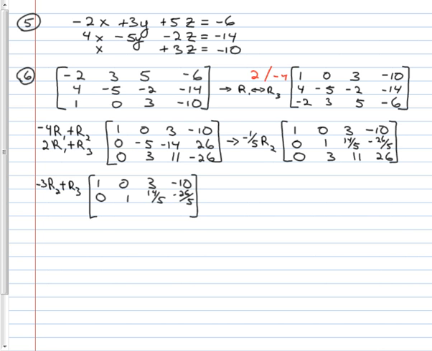All right, so let's see. Negative 3, 0 plus 0 is still 0. Negative 3 plus 3, 0. Negative 3, what's that? Negative 42/5 plus 11, which is 55/5, would be 13/5. Did I do it right? I'll let you guys check it. Yes? 13/5. You don't want to make a little mistake.